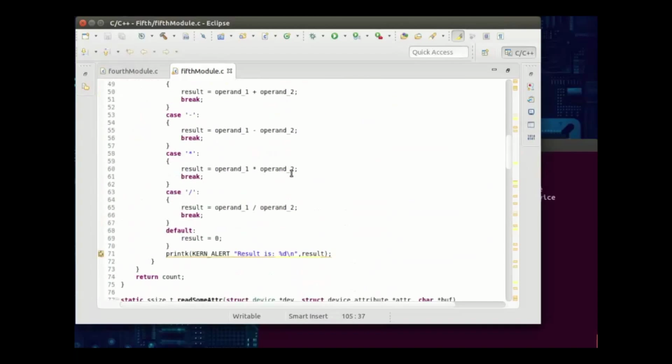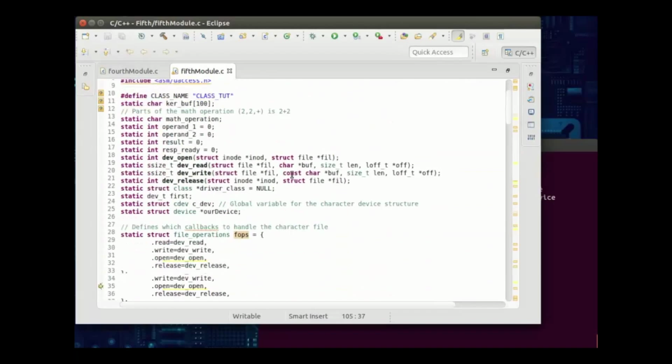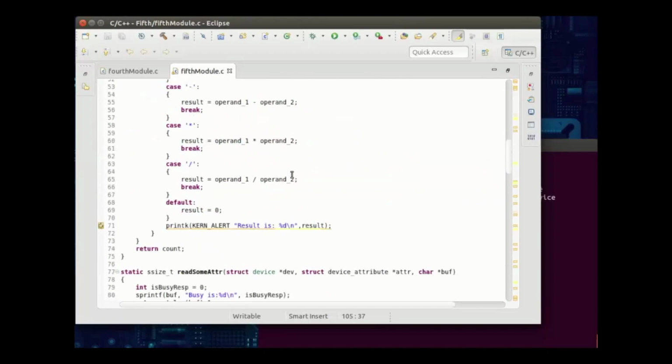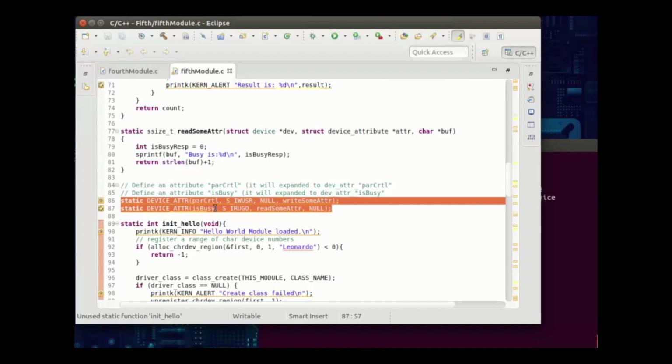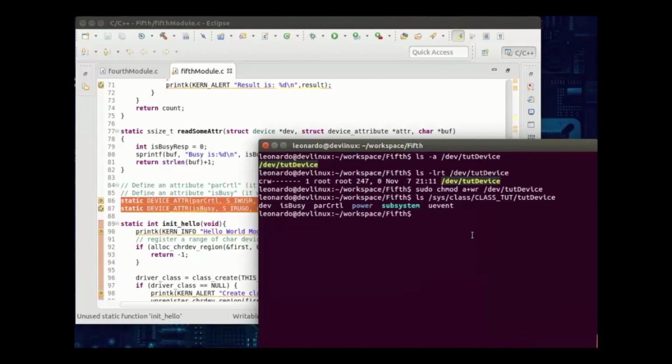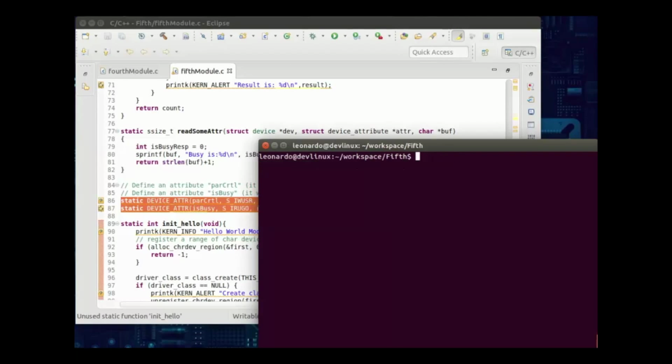Let's just remember again where they come from. They are here. And now let's play with our driver. So let's clear. Let's calculate, for instance, 50 multiplied by 2, and we send this to our /dev/tutdevice.